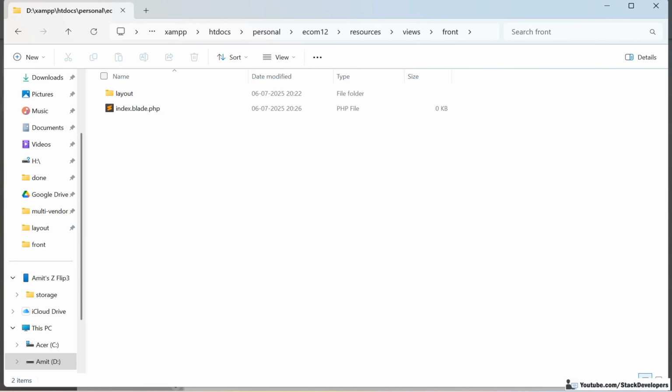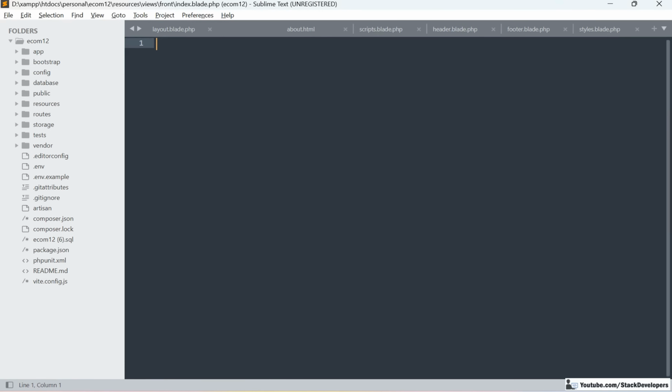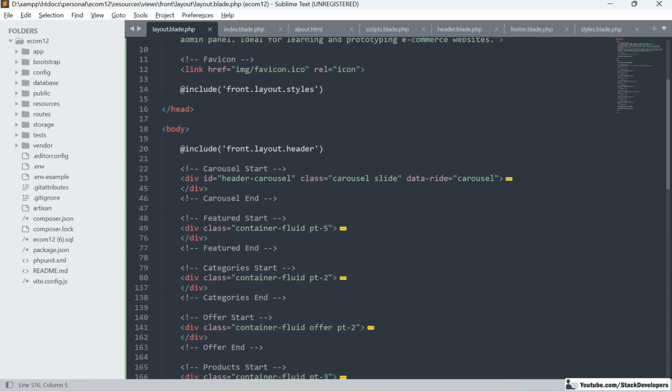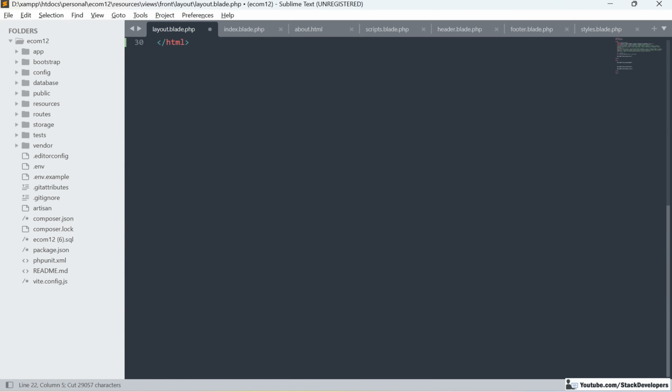We are also going to open this file in our Sublime folder, and add all this content from here to here inside the index file.